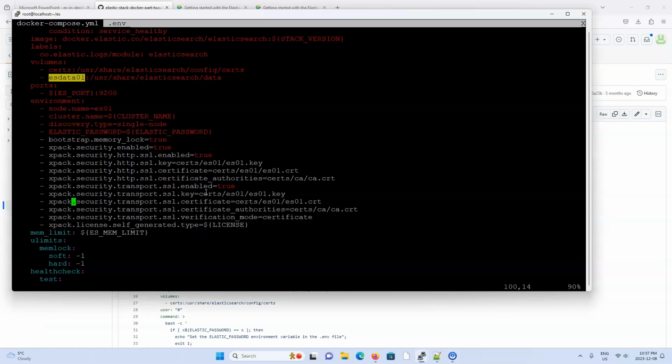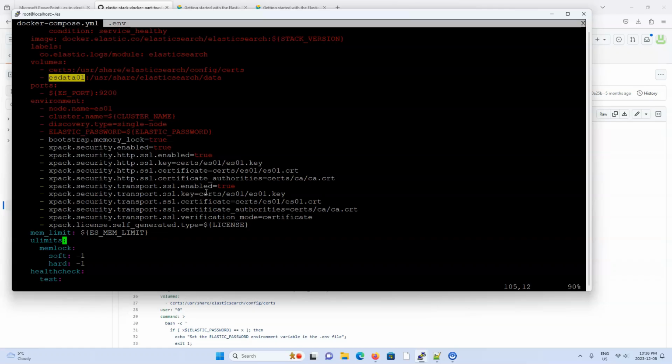Now these lines here are the transport protocol. If you have an Elasticsearch cluster with multiple Elasticsearch nodes, they will communicate with each other on a specific port, and all that traffic will be encrypted by these SSL certificates here, which we declared in our setup container. It is highly recommended that you use the self-signed certificates because the Elasticsearch nodes basically use the CA file, that's this file, as an access token. If you use publicly signed certificates, which use a publicly available certificate authority, then basically anyone in the public can access your Elasticsearch cluster. So it's highly recommended that you stick with the self-signed certificates for the transport protocol as well.